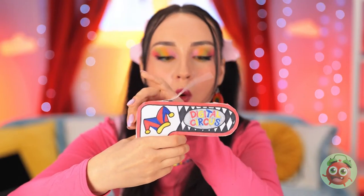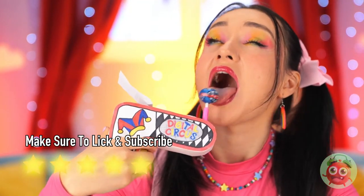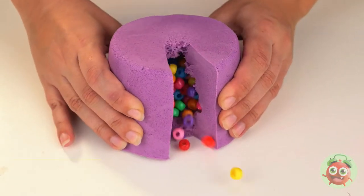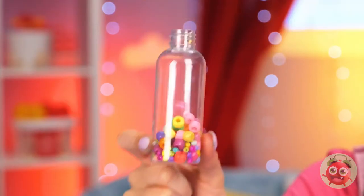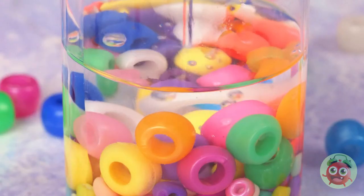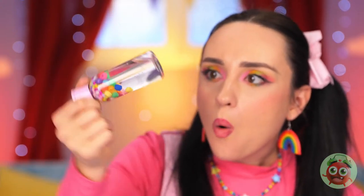Now, why don't we try it out? It works. And it tastes delicious. Hey, what's in here? Beads. Take some and place them inside a tiny bottle. Now let's fill it up with water. Make sure to seal it up tight. Shake it up like a little snow globe.